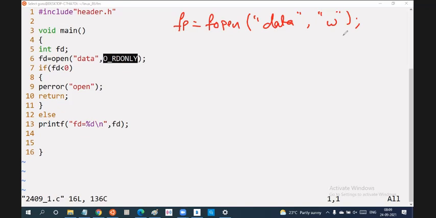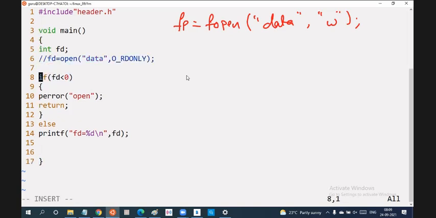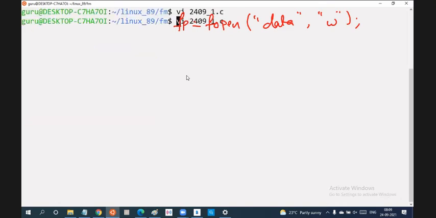But try to understand here, in this case, fd is equal to open data file O_WRONLY. I am opening the file for what purpose? Writing purpose. Let me show you something here.